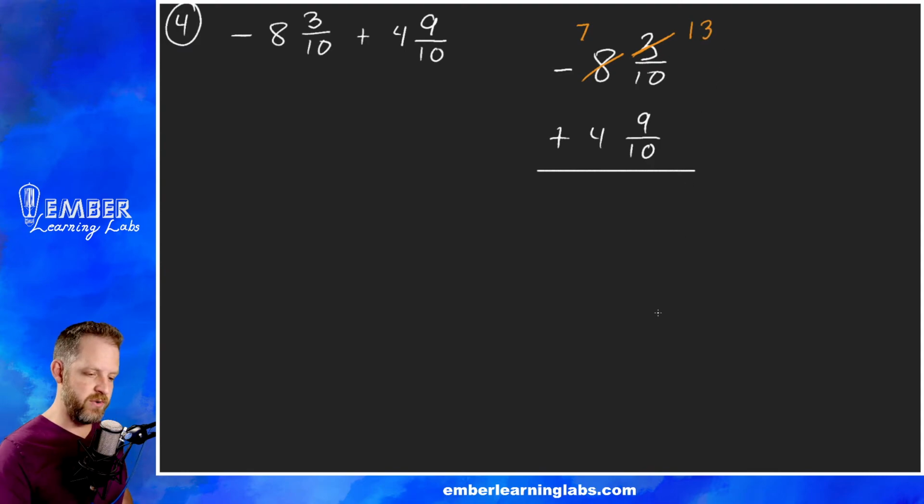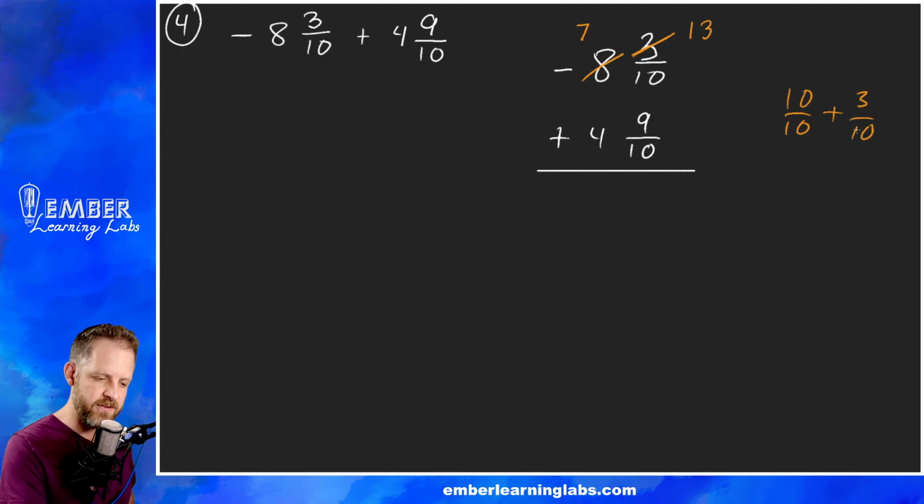Now, why are we doing that? The reason is because we subtracted a whole 1 over here, and we're adding a 1 over here too, but we're adding 10/10. And 10/10 plus 3/10 is 13/10. So that's why that works, and that's why we have to do it that way. Does that make sense? I hope so. If you are in my class and that's confusing, ask questions in class. If not, let me know in the comments below, and who knows, we may be able to help you out more. I want these to be useful videos for you.